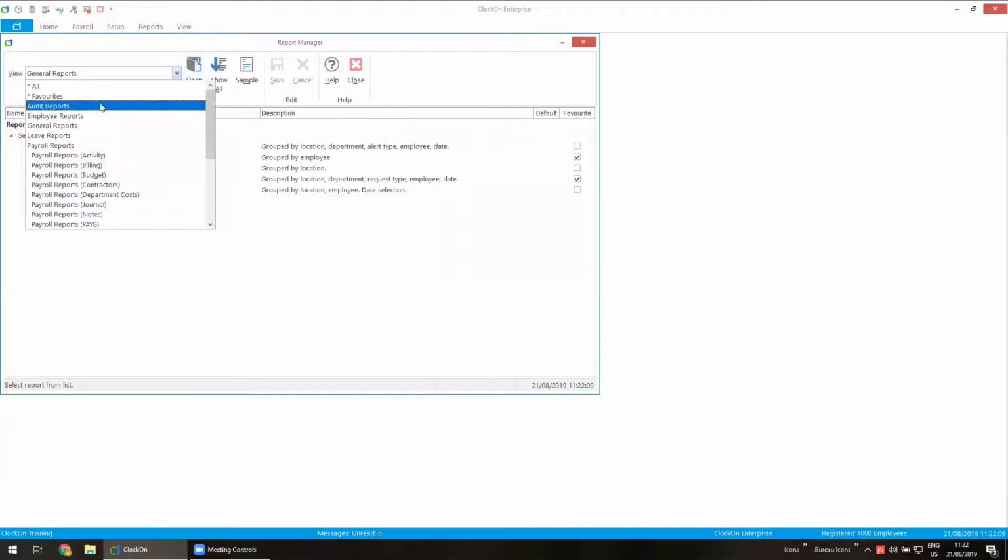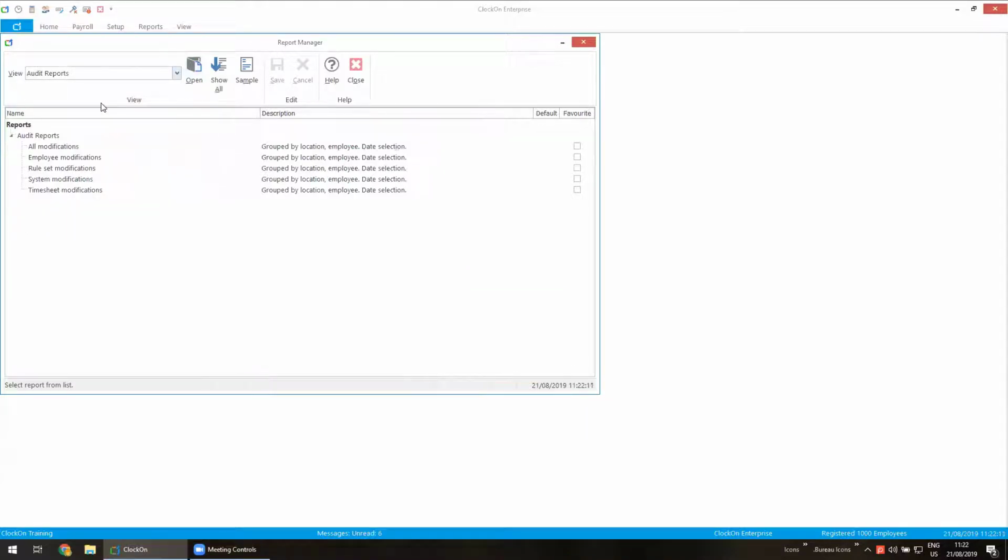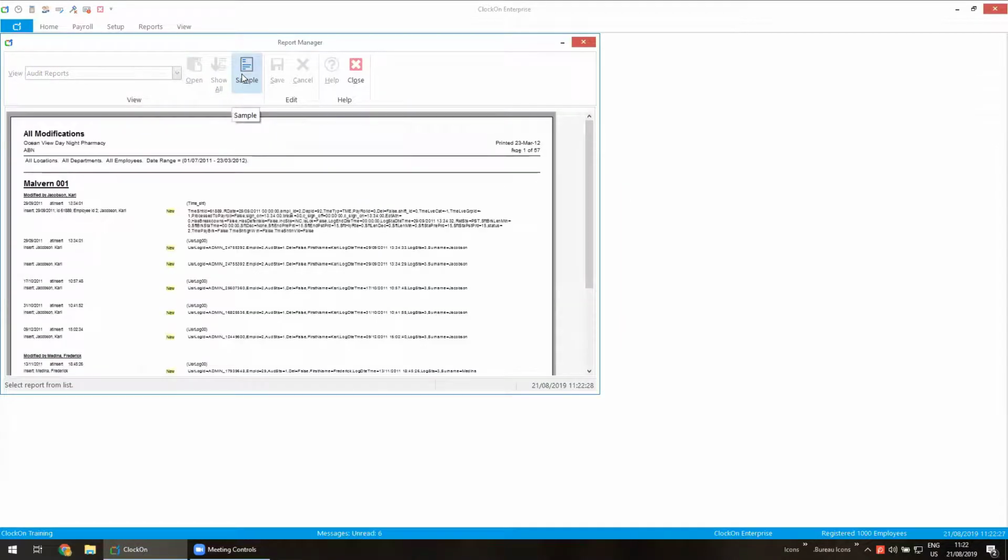Under the general reports, we do have audit reports. These are not the prettiest things to read. If you have something that you're concerned about within the system itself, and you want to have a look at those audit reports, please email support@clockon.com.au and we can help troubleshoot and find that information. It's a bit of technical information in there.